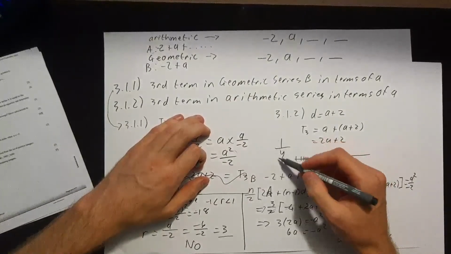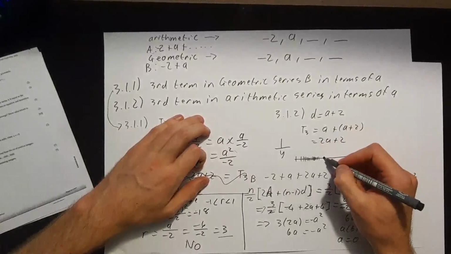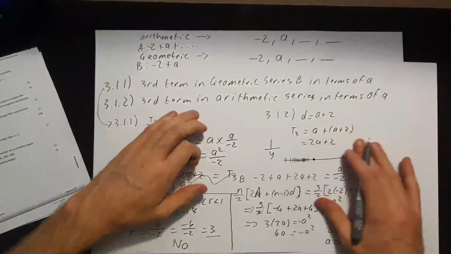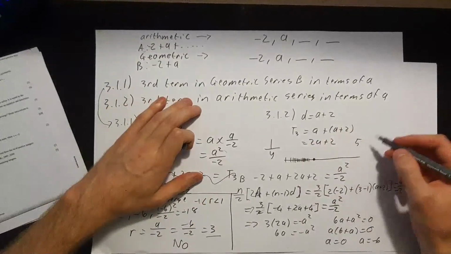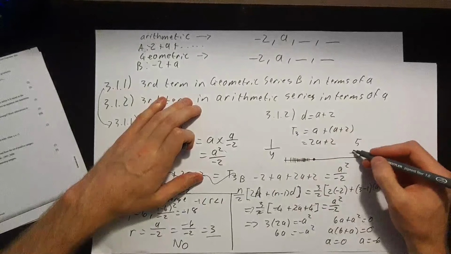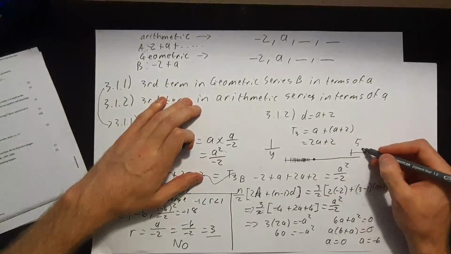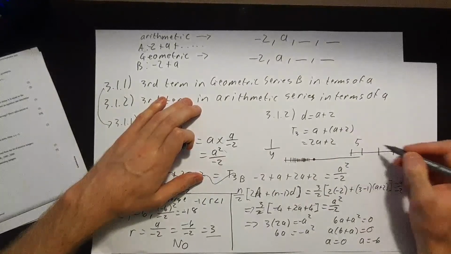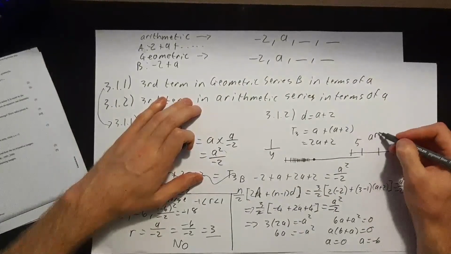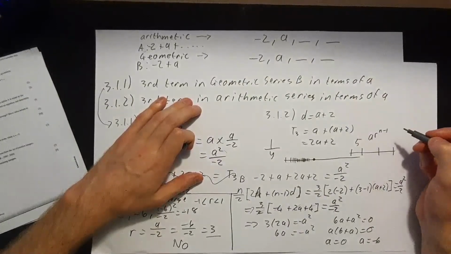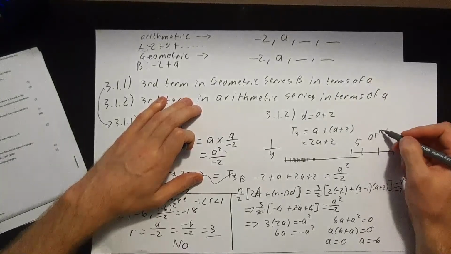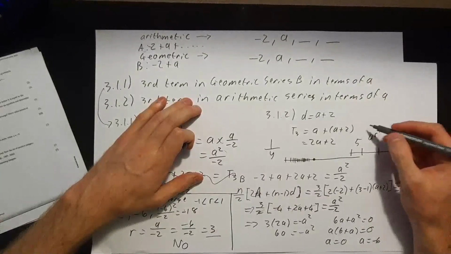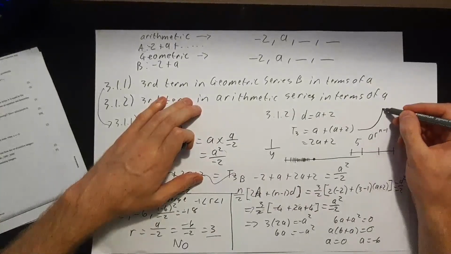Because this fraction is going to get smaller and smaller up until I get to that point. Whereas if it's a whole number, let's say it's 5, every time I keep adding everything up, it's just going to get bigger and bigger and bigger. Why? Because it's ar^(n-1), so this is going to be 5 to the power of 2, then 5 to the power of 3, 5 to the 4, 5 to the 5, and it's just going to grow exponentially. So this is going to take off like that.